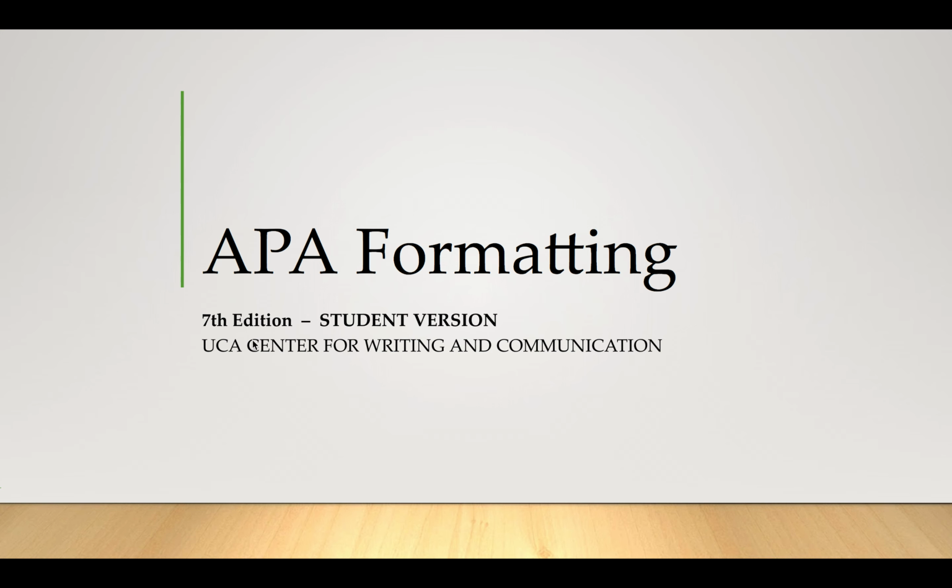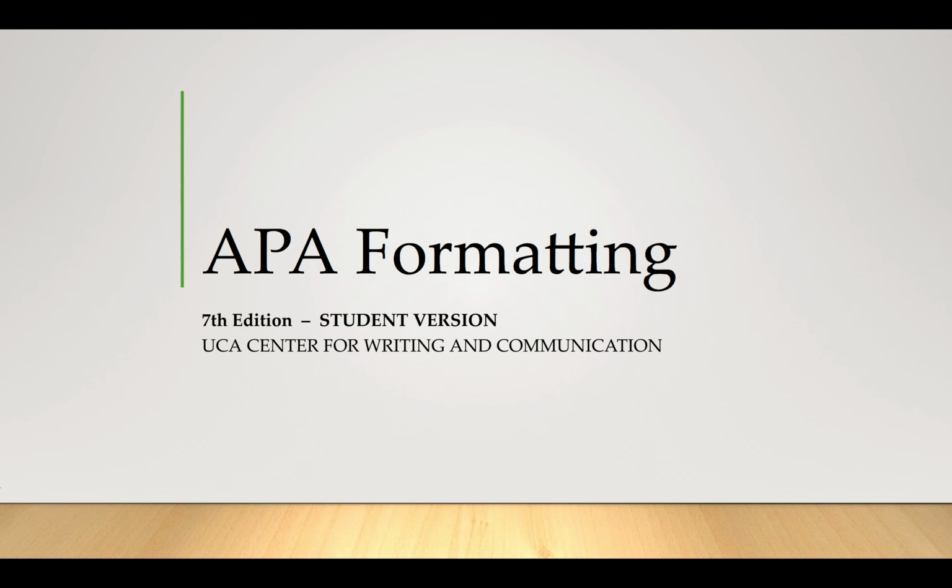Notice that we're using the 7th edition of APA formatting. APA was updated in October of 2019. Since we are recording this in March of 2020, it is still a fairly new edition. Your professor, therefore, may not be using the 7th edition yet. Maybe they are. Maybe they're still using the 6th. So though what we're about to teach you moving forward is correct, be sure to ask your professor. Know your professor's expectations. Know if their formatting with APA differs somehow. So just be in communication with them.